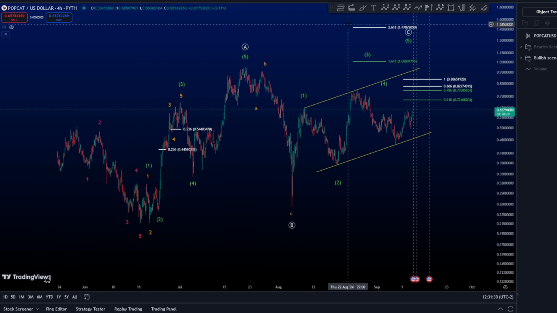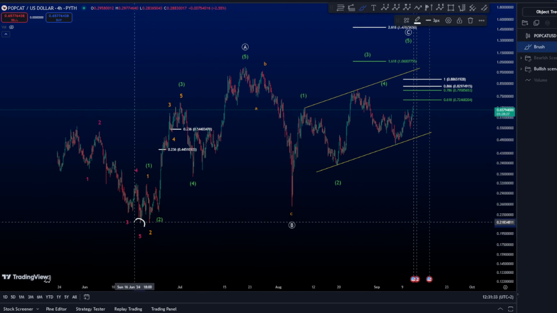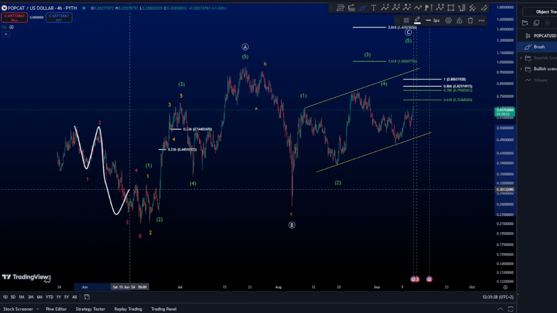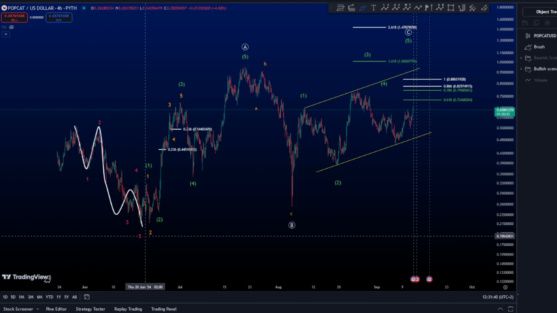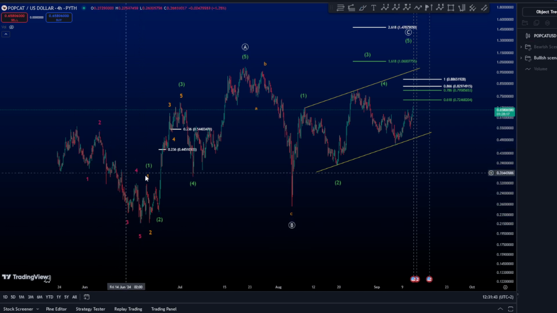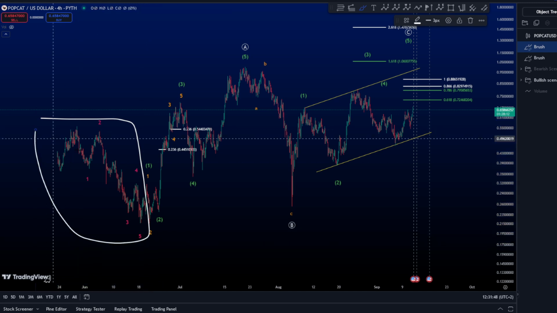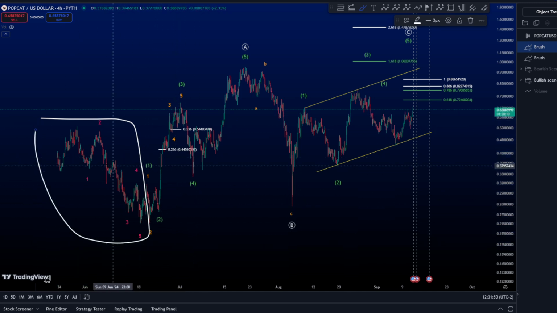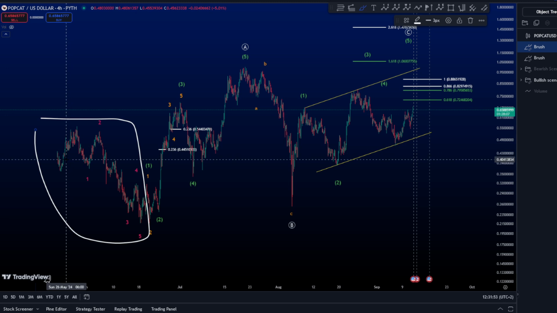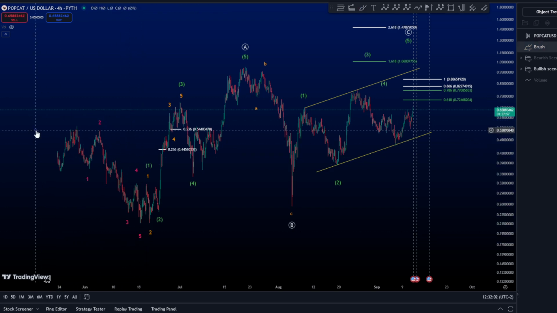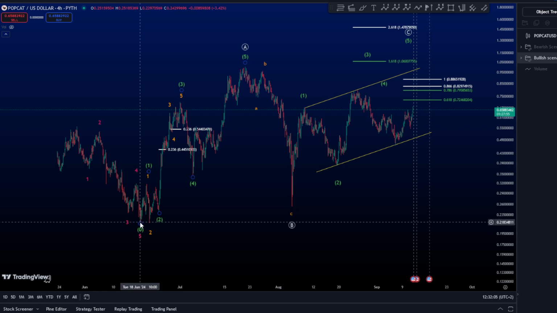Therefore, in our bullish scenario here, I prefer to start my analysis exactly at that point. Why? Because we have already finished an impulse here in magenta, as you can see in the pink label, 1, 2, 3, 4, 5. That means whatever we have here, because we got an impulse after it, this wave or this pattern has finished, whether it is an ABC, a WXY, or a simple impulse towards the downside. Therefore, I don't really need to analyze this part anymore. I can simply start from here.